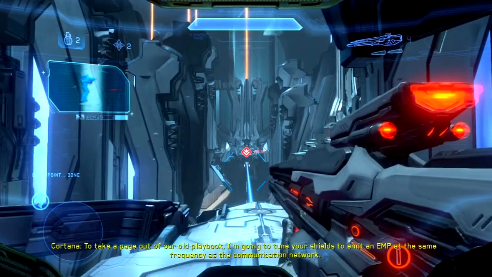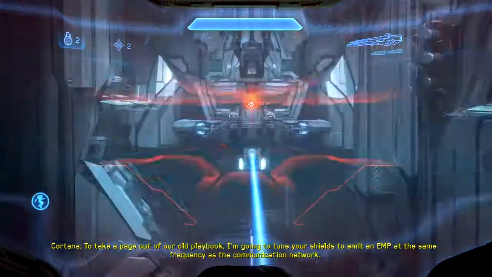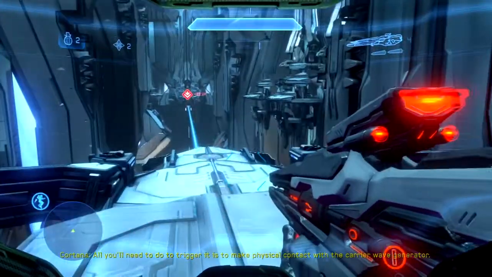To take a page out of our old playbook, I'm going to tune your shields to emit an EMP at the same frequency as the communication network. All you'll need to do to trigger it is to make physical contact with the carrier wave generator.